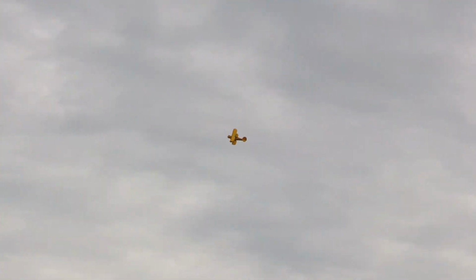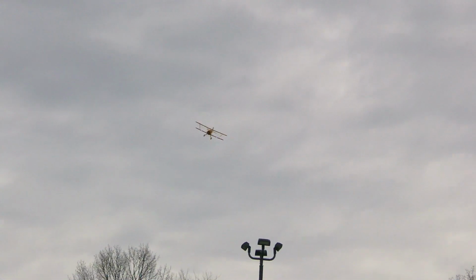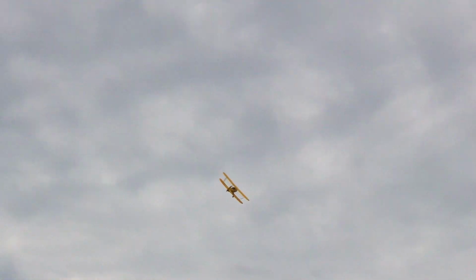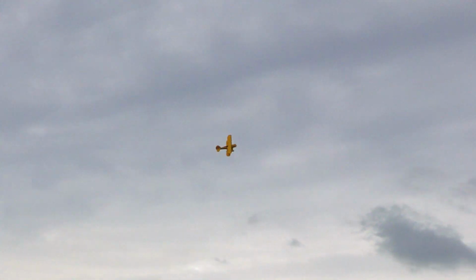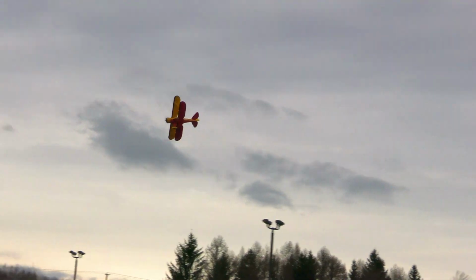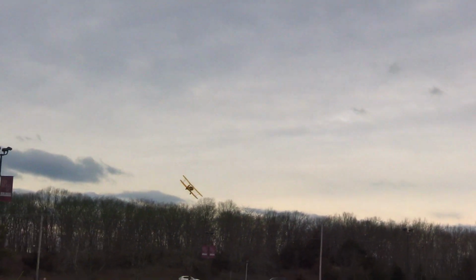And once again, no wind assistance today, so I guess you don't have to be crazy high off the ground to do some moderate aerobatics with this. Little rudder turn. Just hold the nose up, put the rudder in, and wee, corkscrew. That's pretty cute.